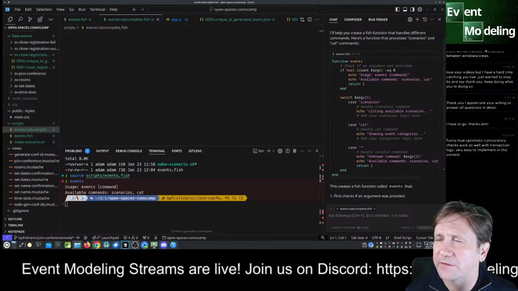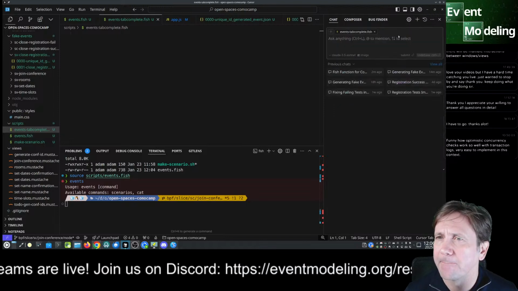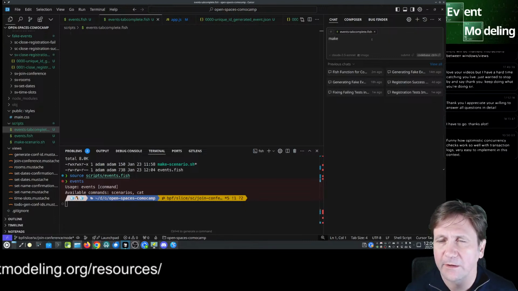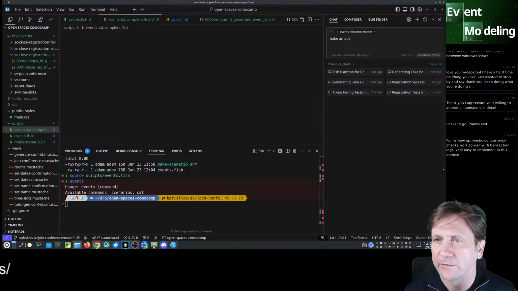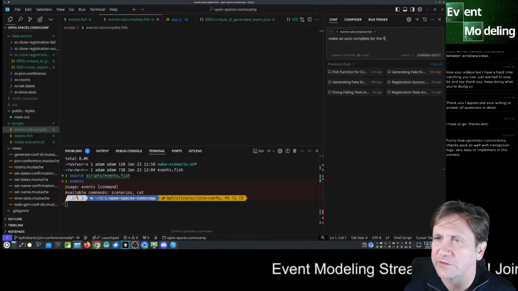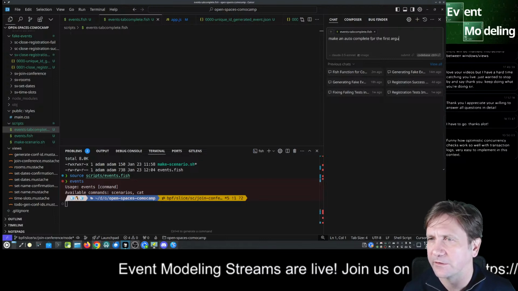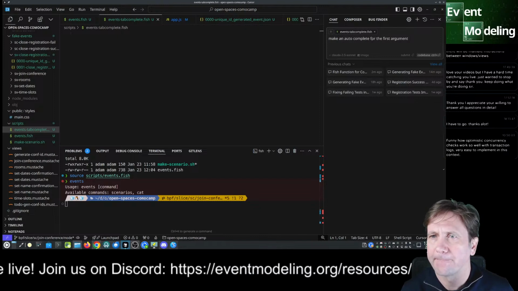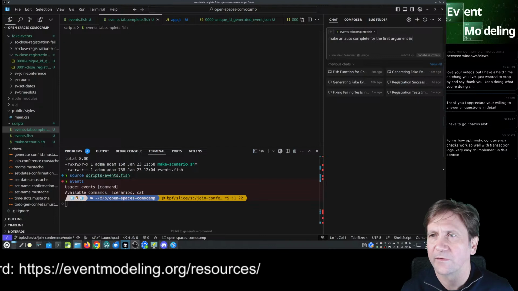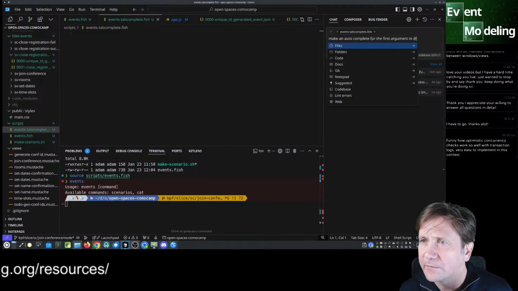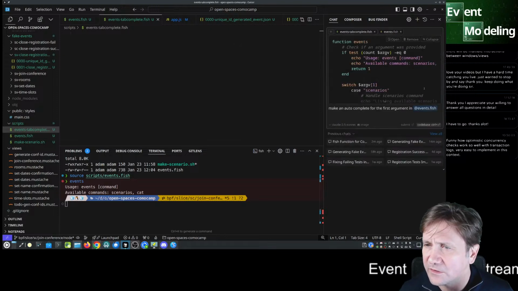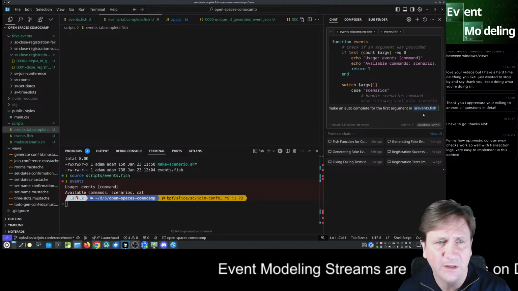Okay, and here I can say make an autocomplete for the first argument. And then we can mention files against that and see if it runs without any other context.